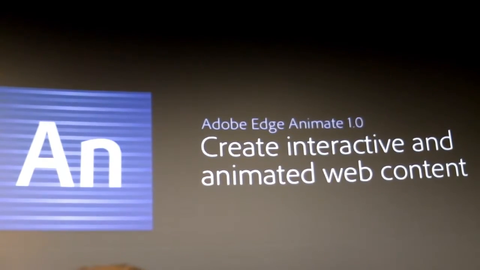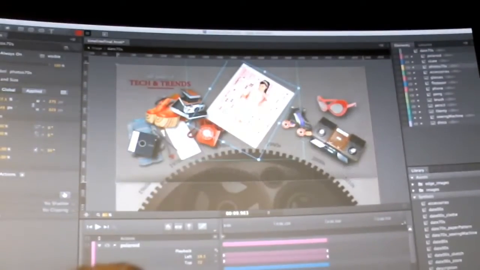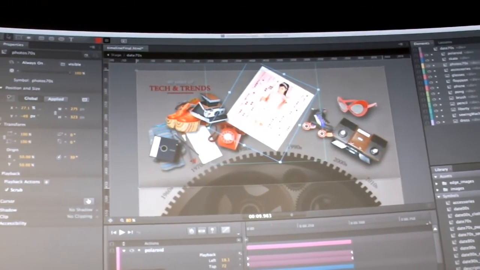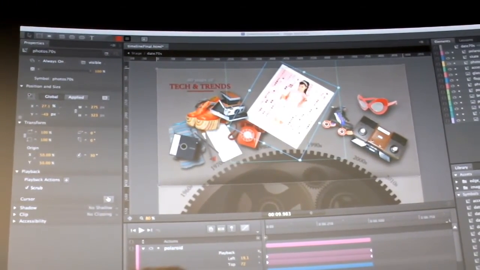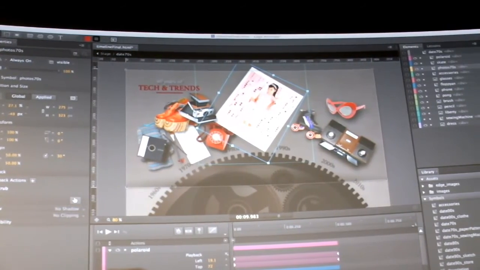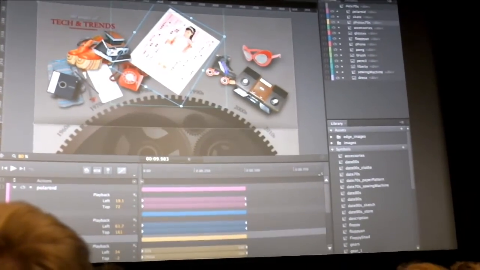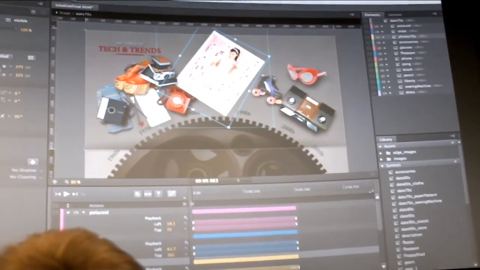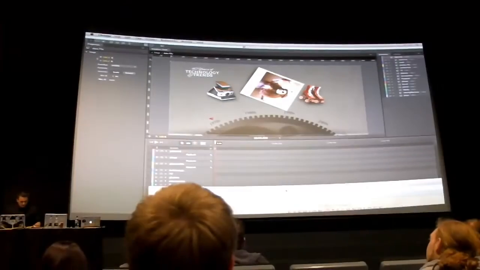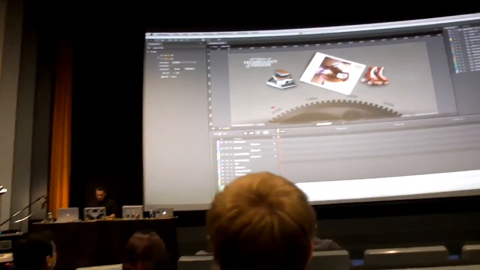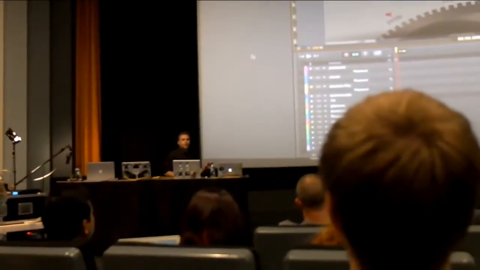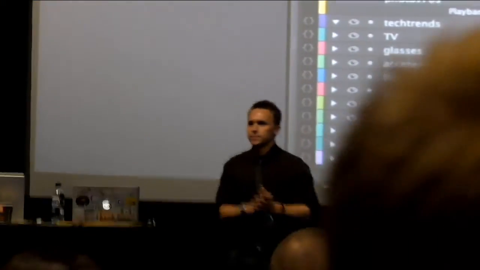So Adobe Edge Animate is basically a tool that creates interactive animated content using HTML, CSS, and JavaScript. And it provides a consistent experience across browsers. Who in here has downloaded Edge? Has anybody played with it, just by a show of hands? Okay, cool. So you guys have seen it progress. Maybe you've been involved in the different previews. And it's really cool what it can do.